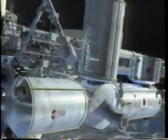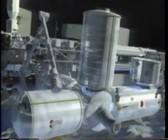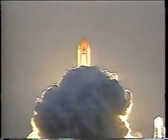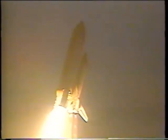The job will call for 1,100 spacewalks and will take 5 years. From this orbiting platform in the sky will be developed new arenas of knowledge. From here, at some point in the future, the first manned trip to Mars will begin. Shuttle, in its long and honorable role as a space truck, that was indeed the first step.